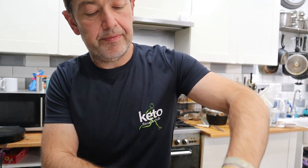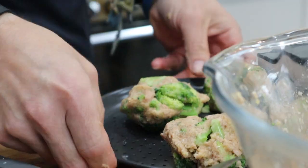Can you move the camera across a little bit? Yeah, they're in the pan. They will be a little bit fragile, so don't try and start moving them around like a burger. Right, there we go. Stop.